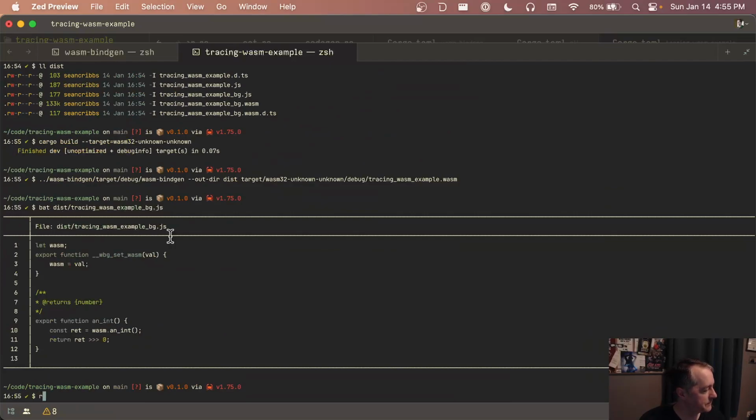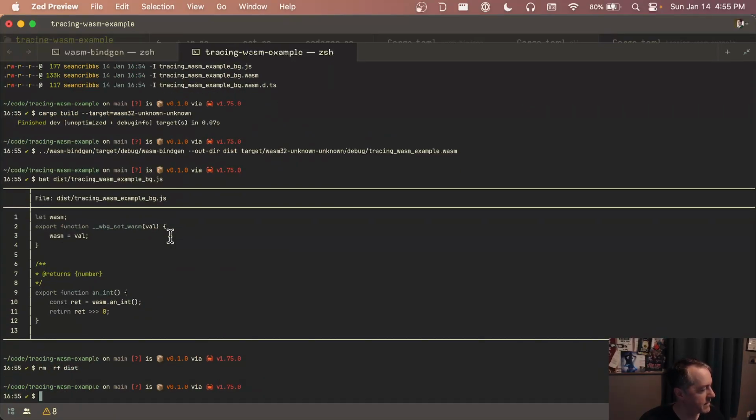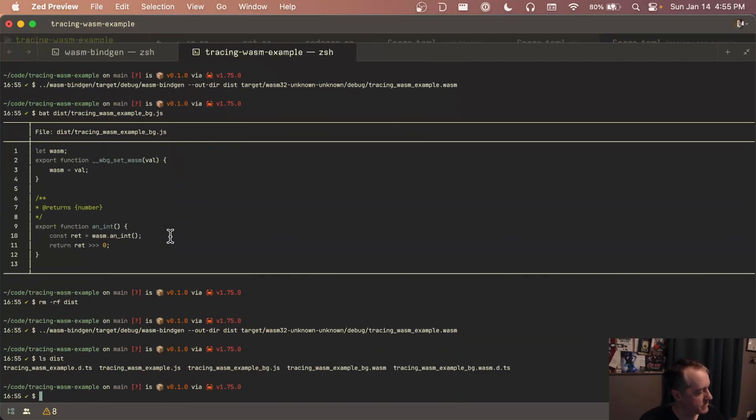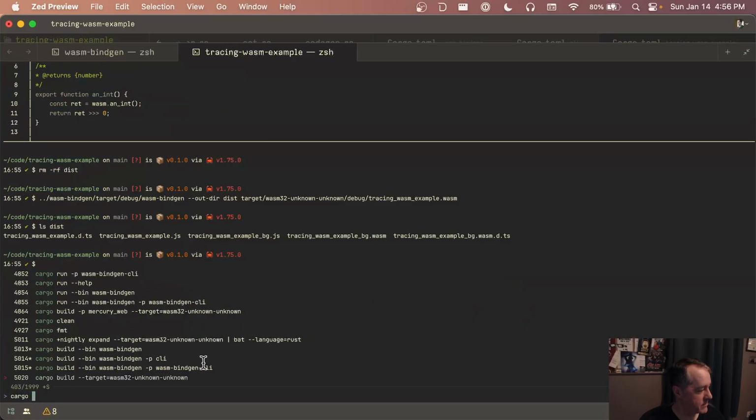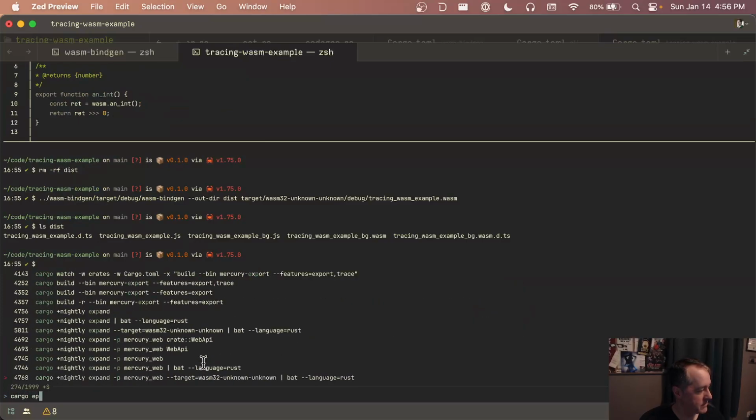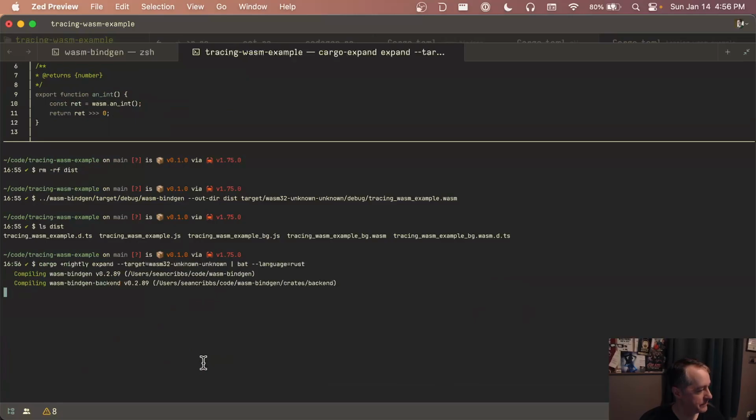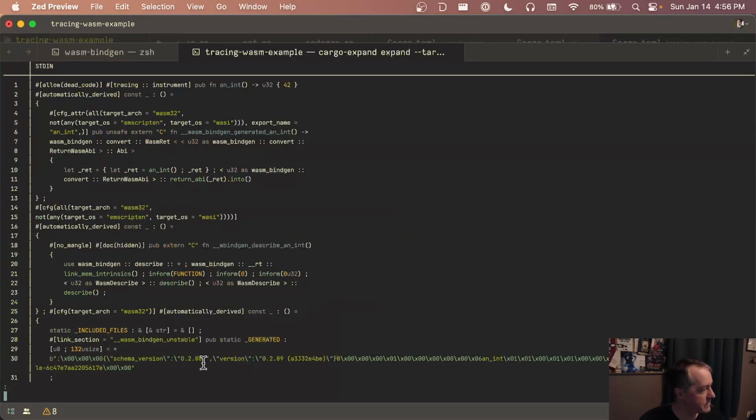I wonder if it didn't output anything because... we might need to look at the WebAssembly text output of this to see what's in there. We could also run cargo expand again, so let's run cargo expand. There we go. See what gets output.